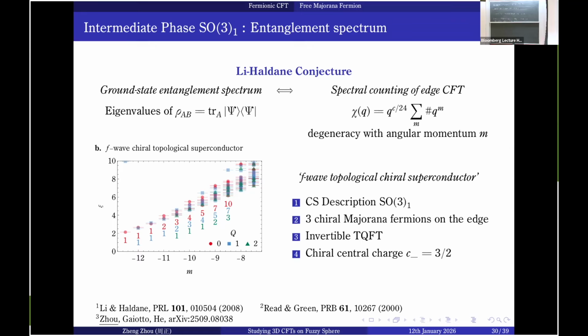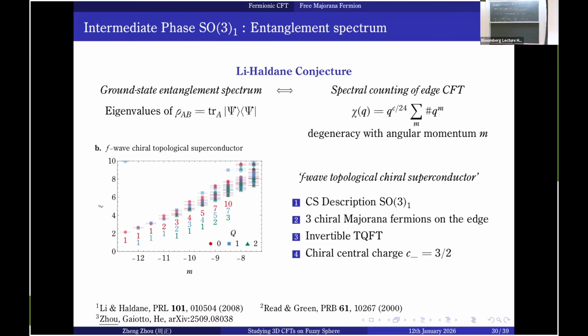Do you have something like an orbital cut or a real space cut? We can do both. This figure, I think, is from the real space cut, but the orbital space cut gives you exactly the same counting. What is the orbital space cut? There are orbitals that are loosely speaking localized in real space, so each orbital has an angular momentum m, and you cut between m bigger than 0 versus m smaller than 0.